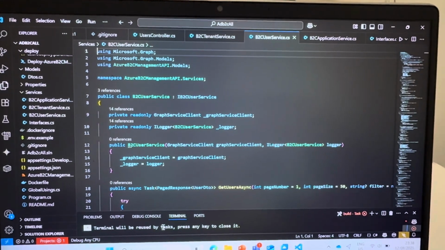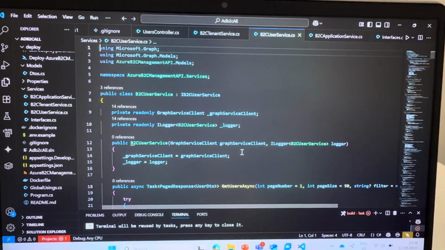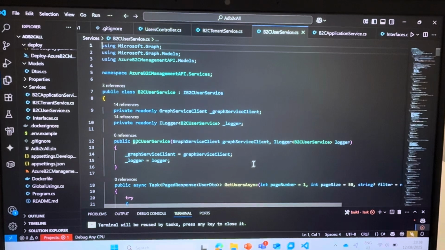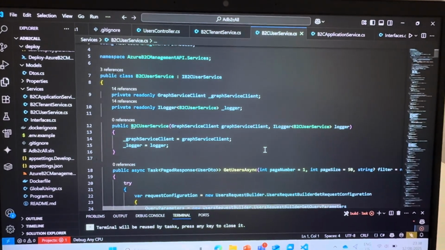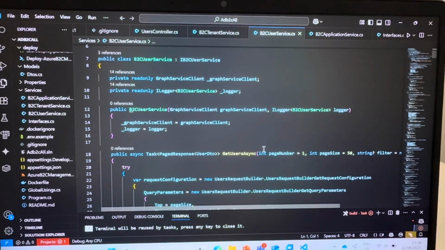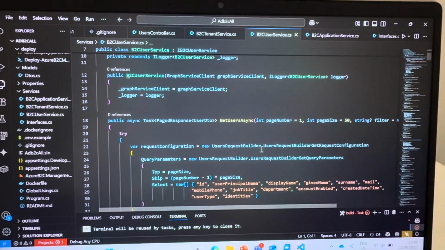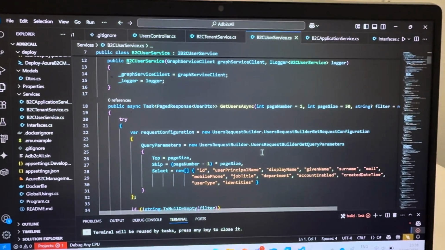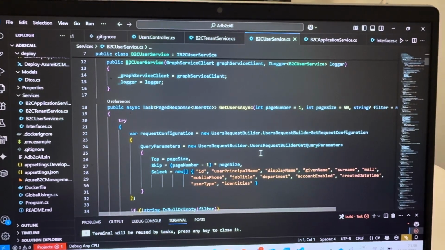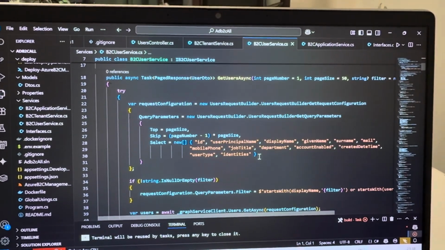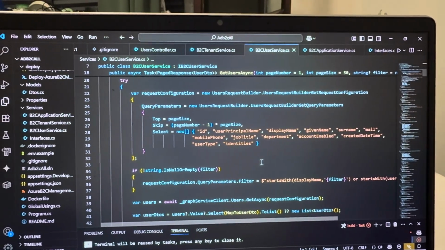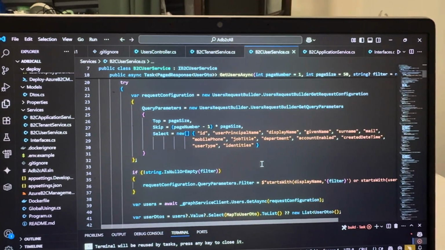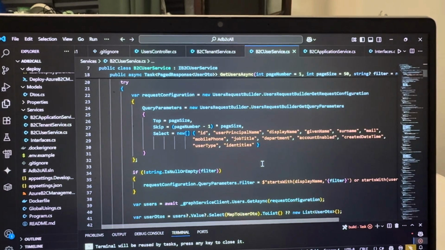Now let's also learn what it takes to deal with a B2C. So I'm in the user service now. We injected the ref service client, get users async. This is the Graph API query for getting the user's profile.